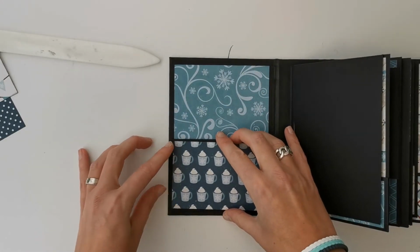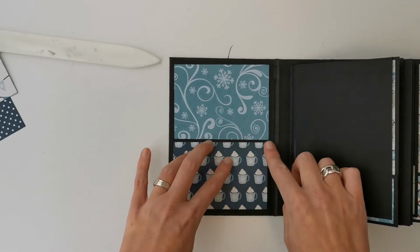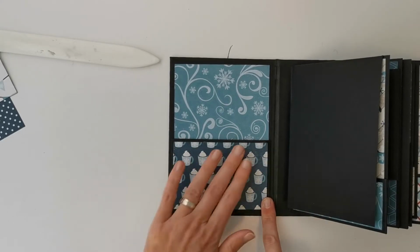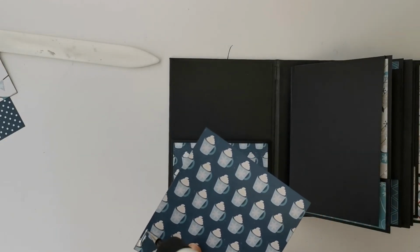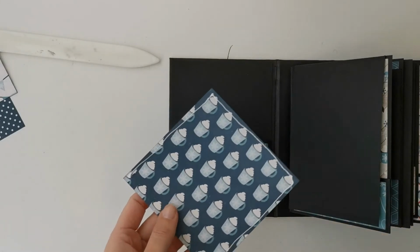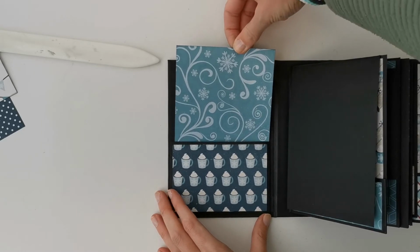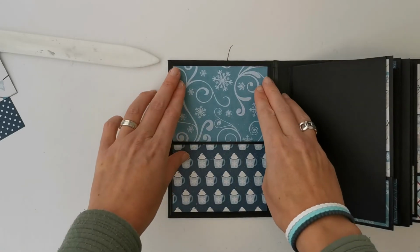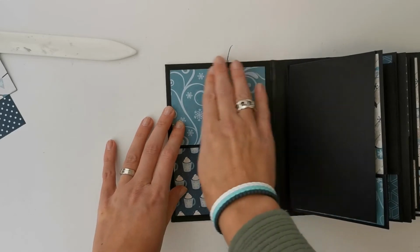This will go on here. Again, I just cut a piece that gives me that 1/8 of an inch border on the pocket. So this was 4.5 by 3 inches. And this piece is, I think, 4.5 by 4.5. I just make sure I had enough length to go all the way into the pocket, but you don't have to go all the way to the bottom. So that's the inside cover here on the front.